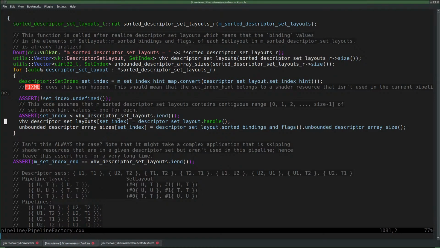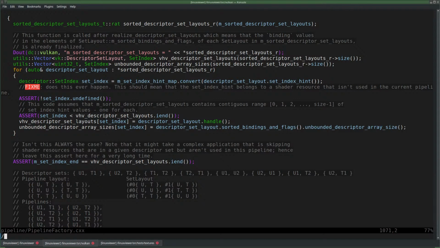That's impossible, isn't it? No, it's not really. It is probably the same thing as what I had before. See, this is the descriptor set layout thing.